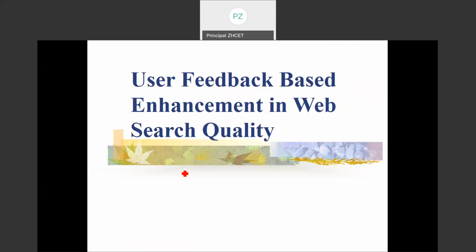So once we are using that implicit user feedback for finding out the true ranking in order to calculate the search quality measure or the fuzzy search quality measure, why can't we use that implicit feedback to have a search engine of our own by learning from the user feedback? Right? So user feedback based enhancement in web search quality is what we are going to see next.